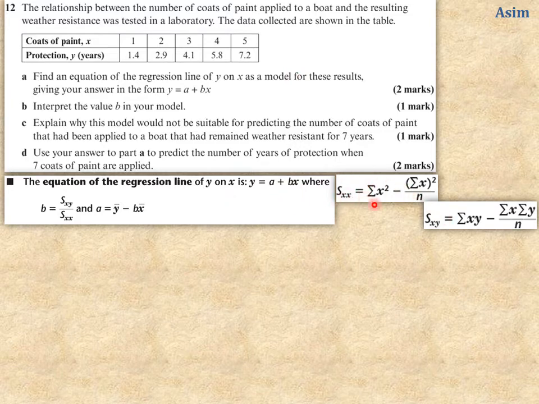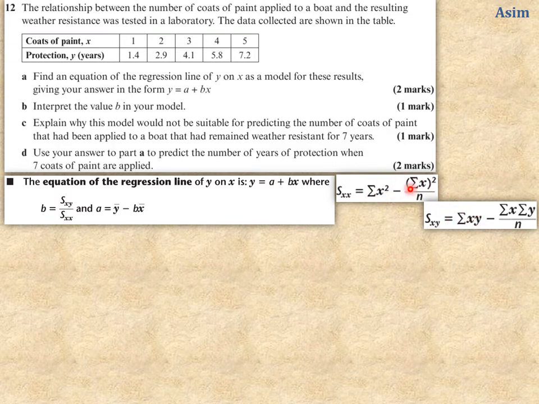There is a formula for Sxx, Sxy. Now, before we start this question, I told you earlier also, looking at the formula we can decide how many columns we need. So look at the formulas that we need. We need summation of x squared. X and y are the parameters that they will give you that you're studying. So you have one column of x, one for y. The third column will be for x squared, and there will be a column for xy.